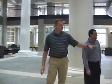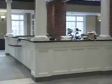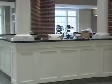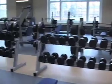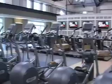All right, there's going to be a check-in station. Once a student comes in, or faculty or staff, there's going to be a card swipe, much like at Richards now. You'll give your ID to a check-in person. They will swipe your card. We're having a new control access management software system installed in the building. It will match up with your ID card, and so when you come in, swipe your card, your information will pop up on the screen. That will release turnstiles, and then you will be granted access into the facility.